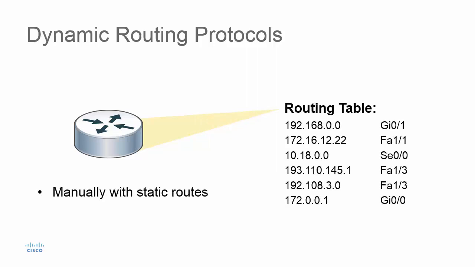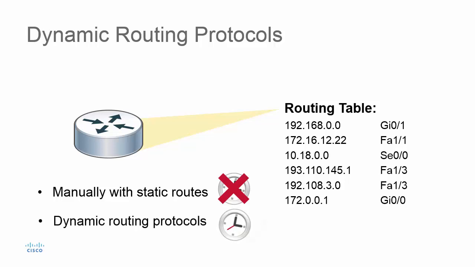You can populate this information manually by creating static routes, but managing static configurations can be very time-consuming. If a link fails somewhere on the network, a static route will not adapt to the new situation in the network. For each such case, a manual intervention will be needed. On the other hand, dynamic routing protocols can adapt quickly whenever there is a change in the topology.